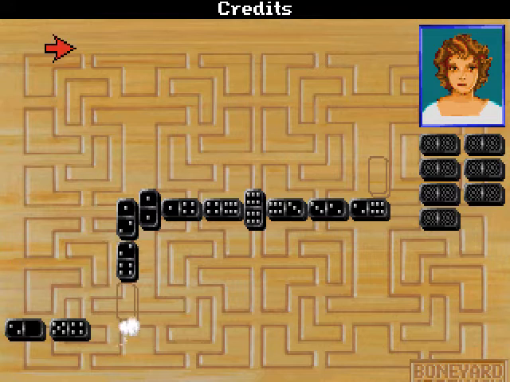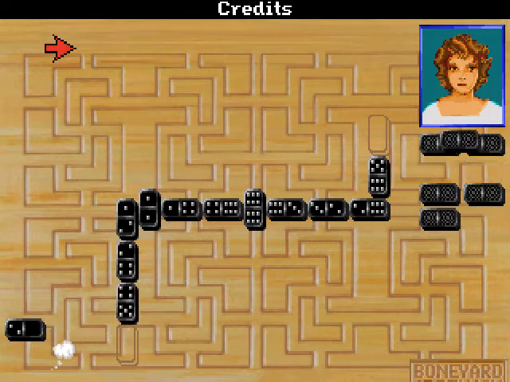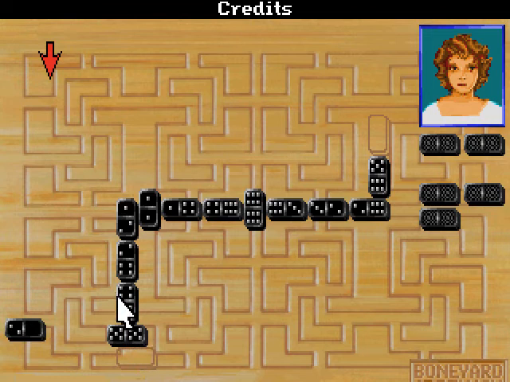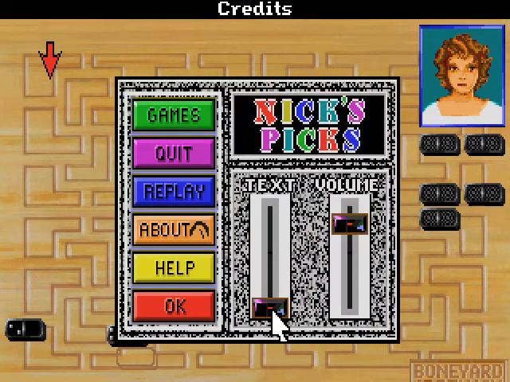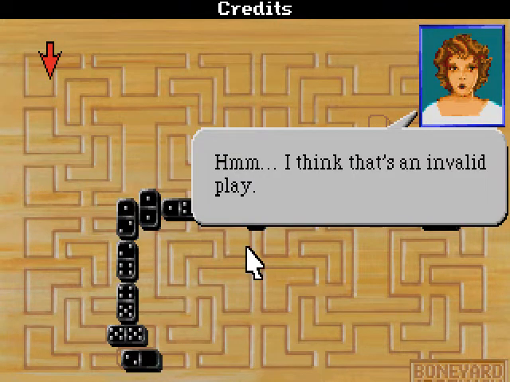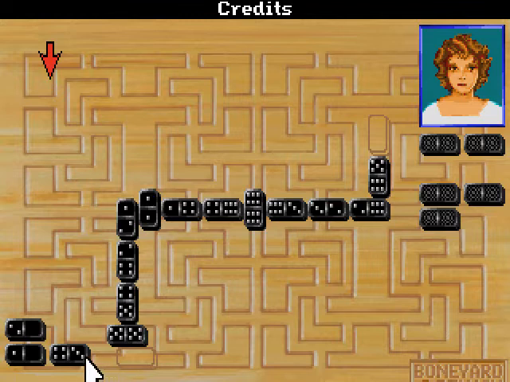All right, let's try this. And yeah, I can't do anything. Oh. Sometimes it doesn't pause to show what people are saying. Hold on, is that? Oh, I need to maybe do this. Does that help? There we go. I think that's an invalid play. Yeah, you're probably right. Good detective work there, Laura. You figured out that I was trying to do something that was invalid.